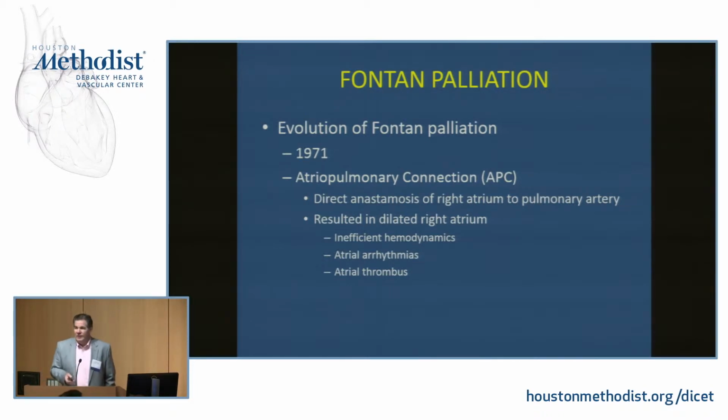There's been some evolution of Fontan palliation. This started in the early 70s. The first palliation was more of a direct atriopulmonary connection, where the right atrium was directly connected to the pulmonary artery. Then there have been other versions of the Fontan over time. The APC connection resulted in a dilated right atrium. It was a very inefficient system. There were complications of atrial arrhythmias and atrial thrombus, and this evolved.